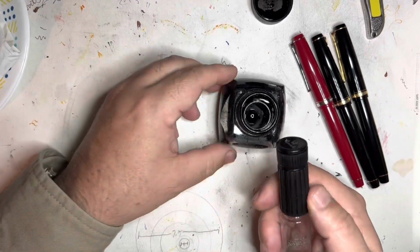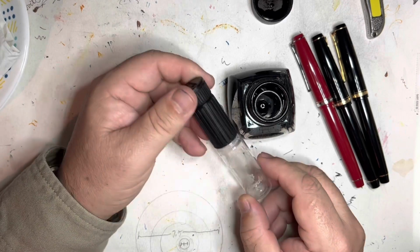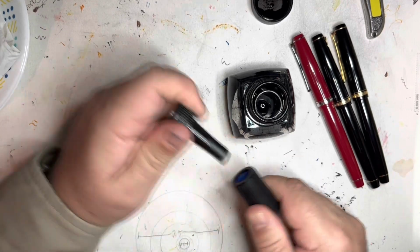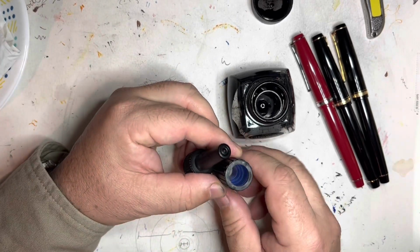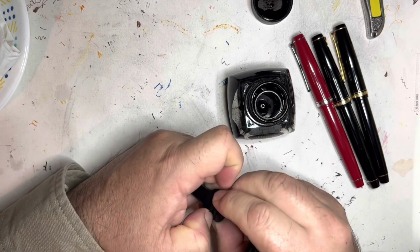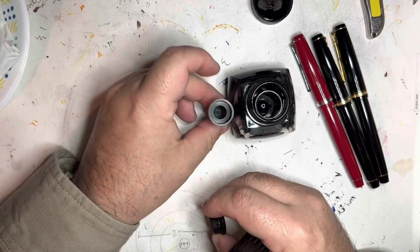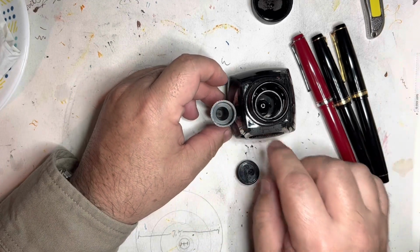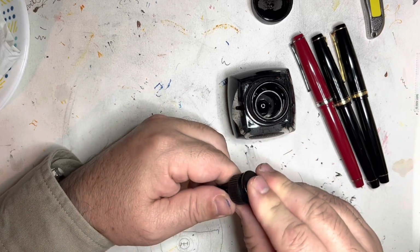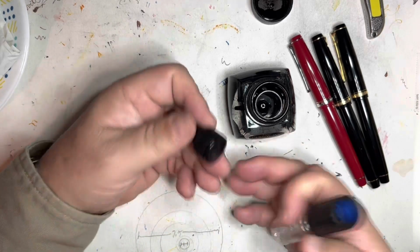Now, if you've never seen one of these, this is a Pineider portable inkwell, and these work really well. Now, these inkwells are kind of curious. You pull this out. There's a rubber stopper inside. You put the pen in there. But what I don't understand is what's this little hole for? I've had to wonder, why is this hollow? Is that so I can pour ink into it and then use this as an inkwell as well? If I were to pour the ink into there, and then it's like a 2-for-1 inkwell, or maybe I put the ink in there and I can pour it into here, and I don't know.